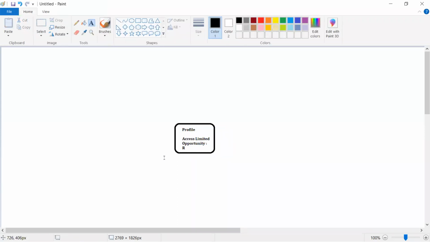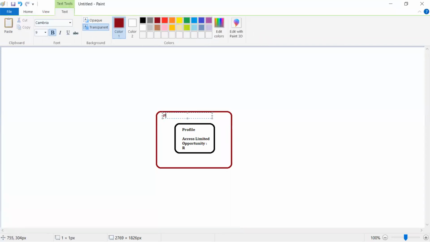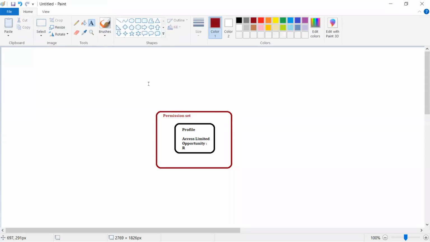Now, how can I extend this access? There is an outer layer for this profile, which is called a permission set. This permission set will extend the object level access.